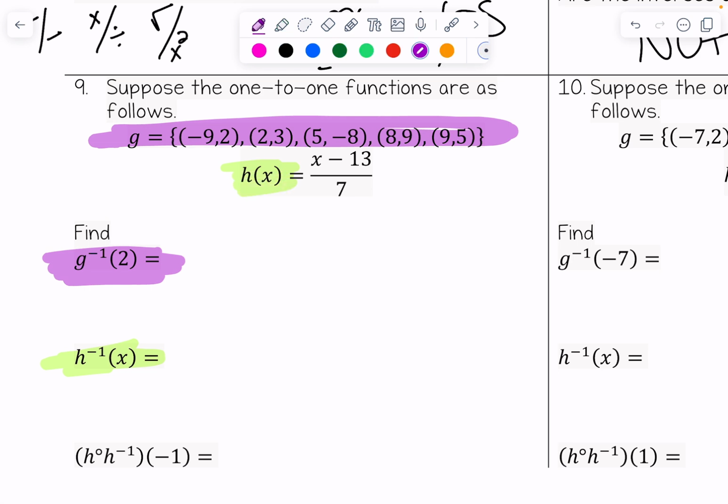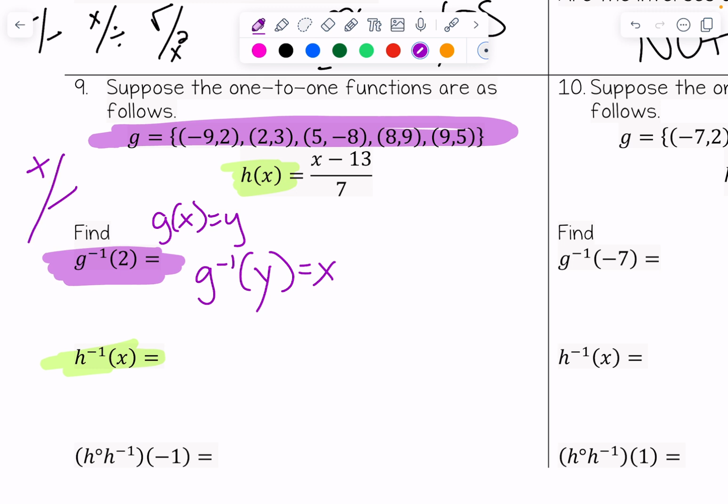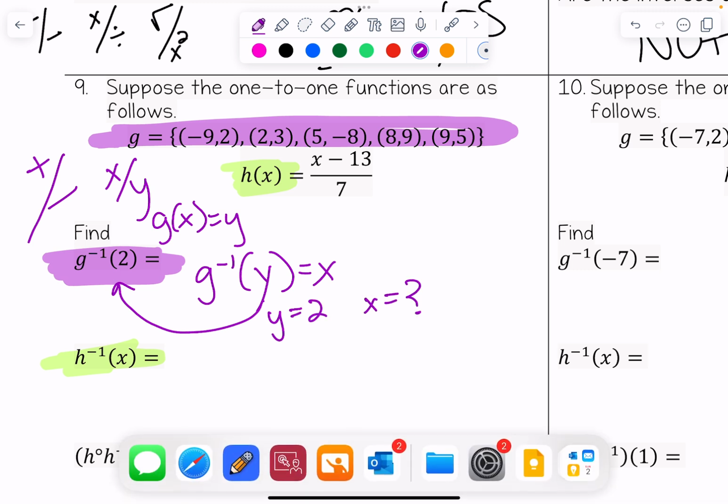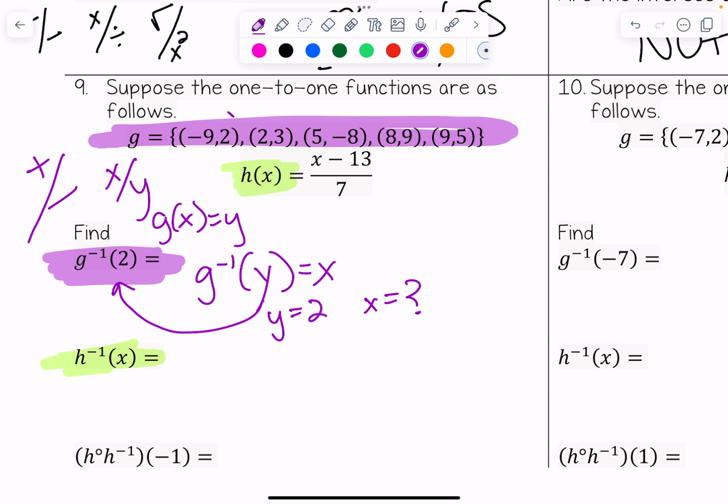The first one says that normally I have g of x equals y, but right now I have g inverse. So really this is the y and this is the x. Just like addition and subtraction are inverses, your x and your y can be inverses of each other. So we're trying to see what that means. So here we go. We have here our y equals 2. So then what does our x equal? Well, where our y equals 2 is right here. So that means our x equals -9. So it's just asking for the opposite, to look for the opposite.